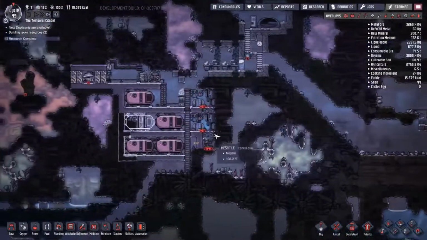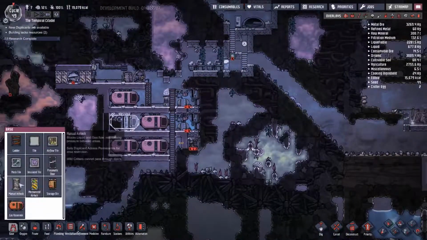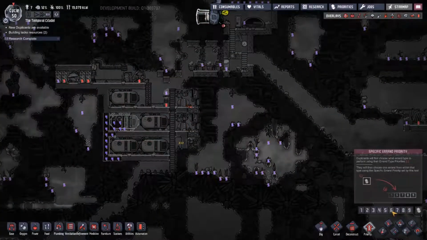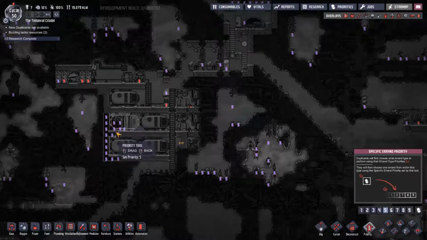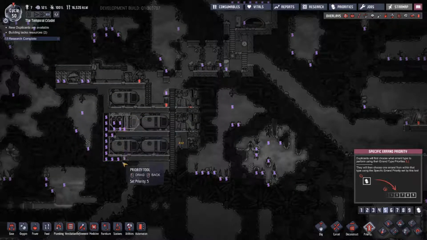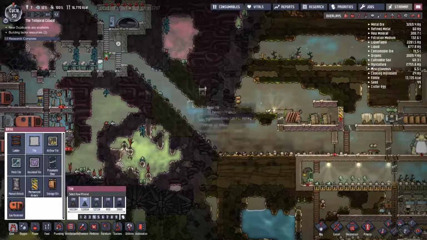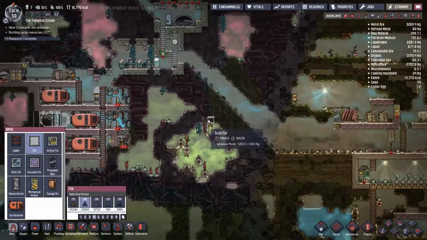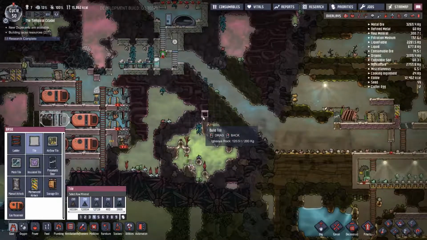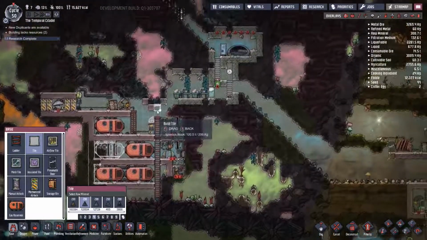I think now that we've gotten this all done, almost, we can go ahead and tell them to start. Let's see, prioritize this as 5. These can all be 5 too. And then go ahead and prioritize another project as 4. And I think what we're going to do is build a power supply station.